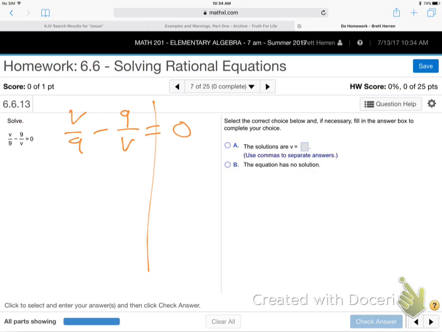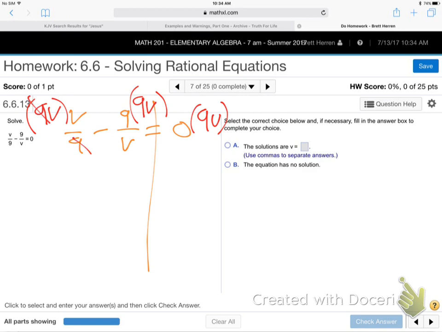Yeah, common denominator. What's the GCF? What's the common denominator? Just 9 and v. You need one of each, so you need a 9 and you need a v. So 9v, 9v, and 9v. Everybody gets one. We good? All right, and then go ahead and cross cancel what you can, multiply what's left over.